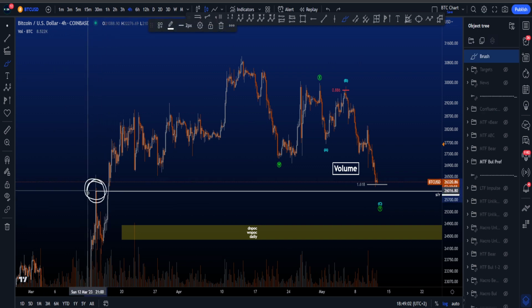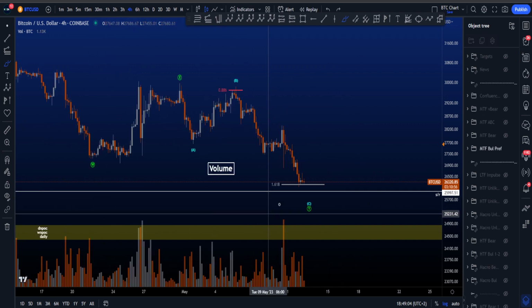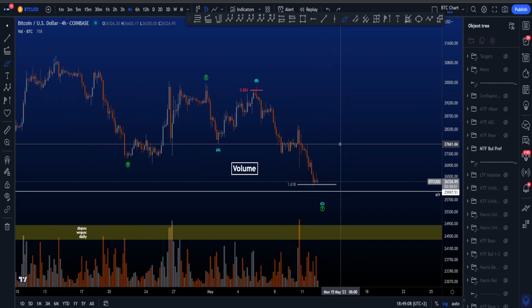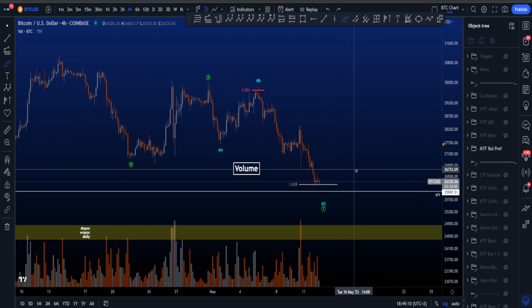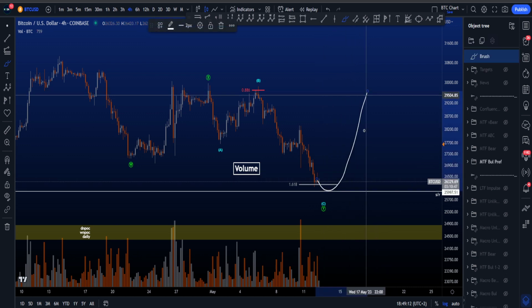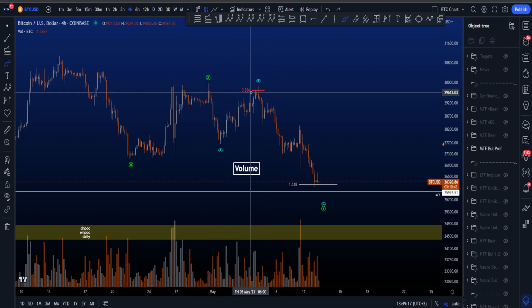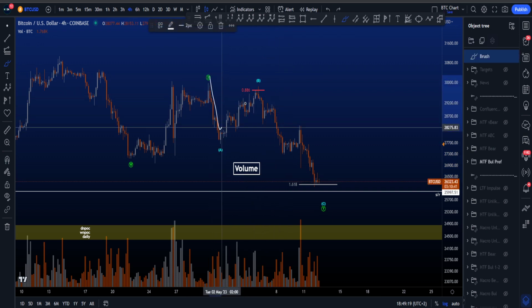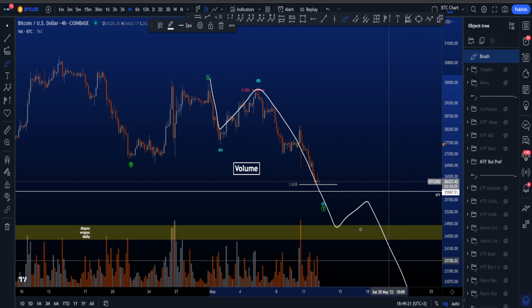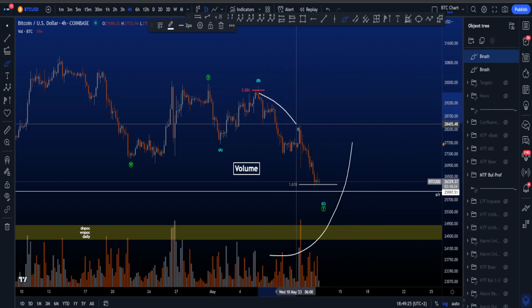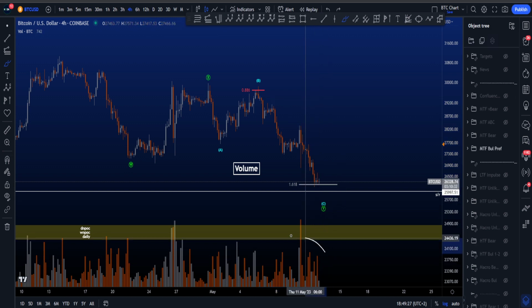There was a bit of resistance on the move up, and that can now act as support for price to then move to the upside. And the main reason why my preferred scenarios at the moment are more towards the bullish side, with eventually a move to the upside, has to do with the volume. So if this is a very bearish scenario, like a 1, 2, and then a bigger 3, 4, 5 to the downside, I want to see volume increasing massively while price is moving to the downside. But at the moment, that is not the case.